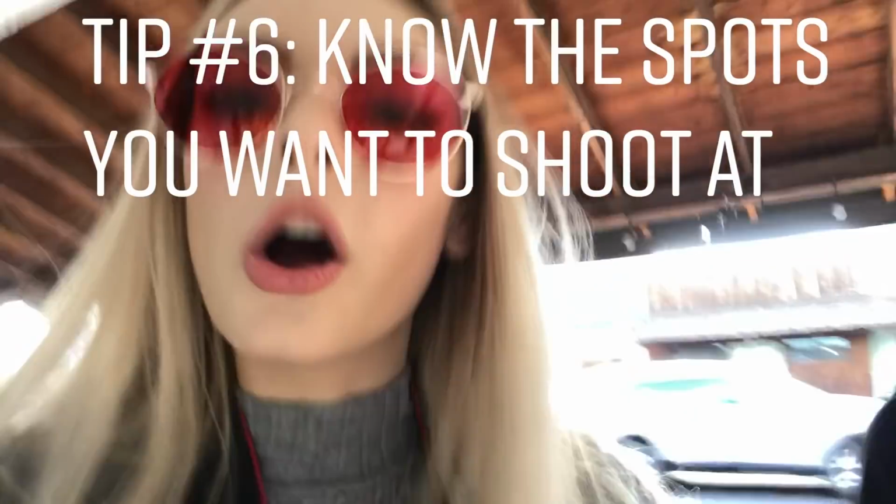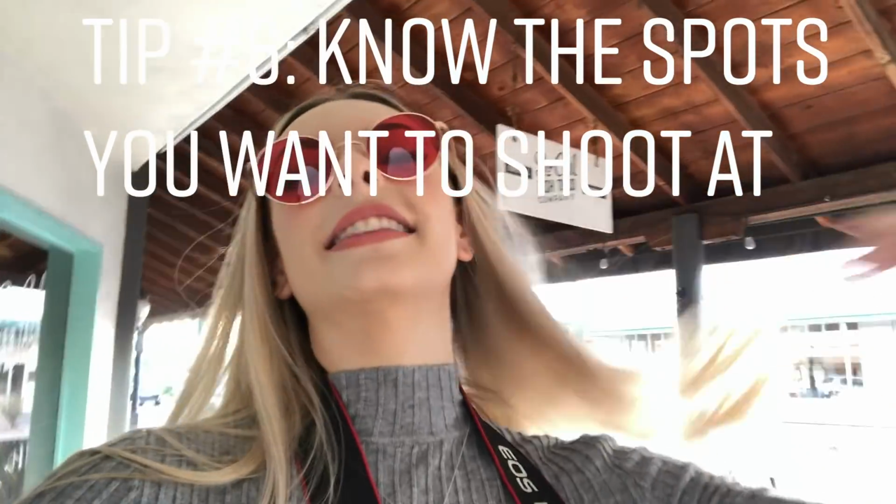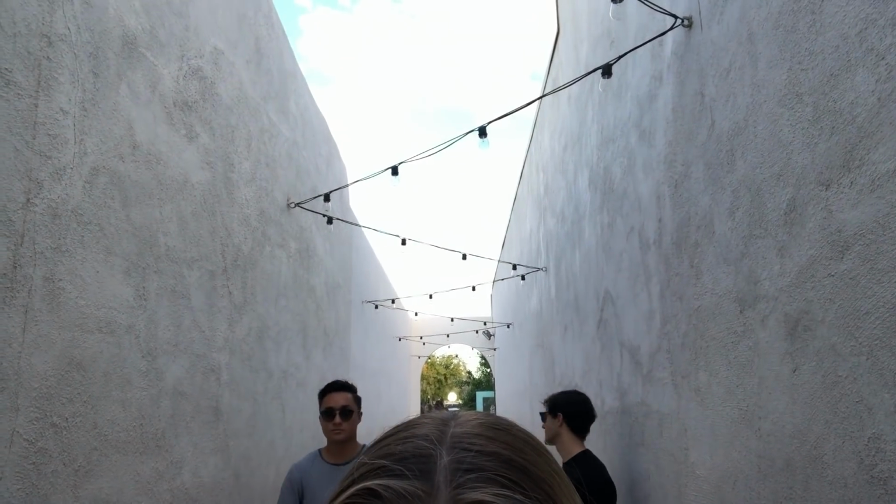We were waiting on people to leave the hallway that we wanted to use. Oh, another tip is to know where you're going before you get there. So this is downtown Gilbert area, and I've been here many times before to take pictures. And I know the spots that I want to hit and the backgrounds that look really good, and it's easy to pick a small area and walk around. It's best to know where exactly you want to take pictures so you're not just wandering around doing nothing. So we're going into this hallway right now, and it's just white on both sides, and then there are these lights that go above.